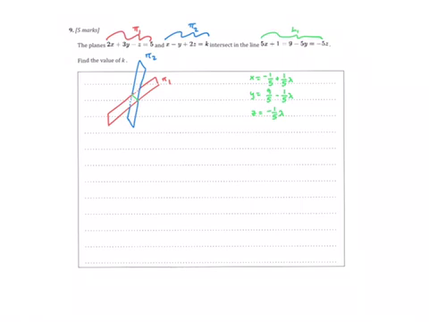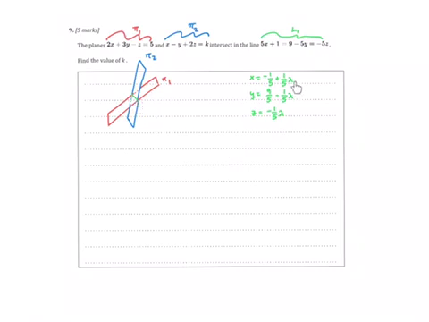I've already kind of set the stage here with a sketch and some other stuff, so I'm going to describe what's going on here real quick and then we'll get into it. So I'm given the equation of this first plane, all information given. All right, and here's the visual of pi 1. And I'm given the second plane where I don't know the constant, right? I don't know k. But I do know that these two planes intersect at this line. So any point on that line is on both of those planes.